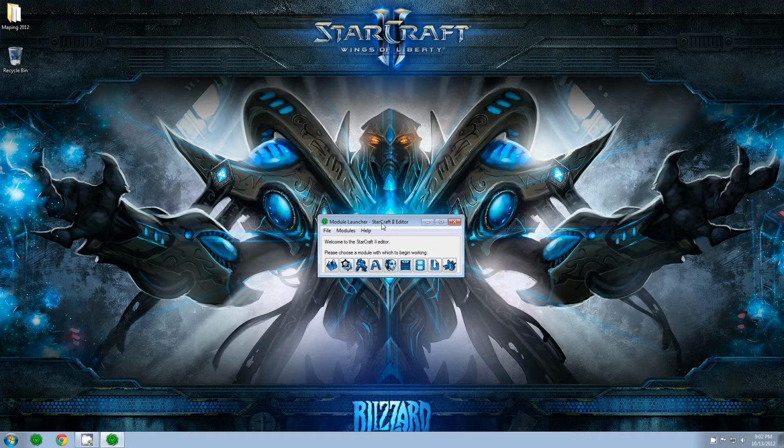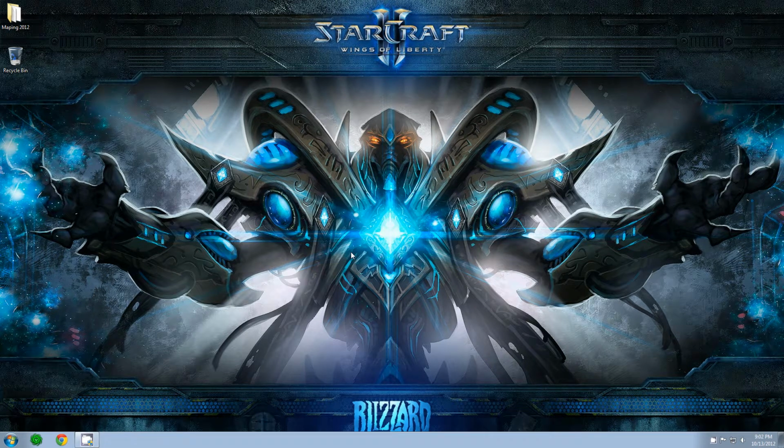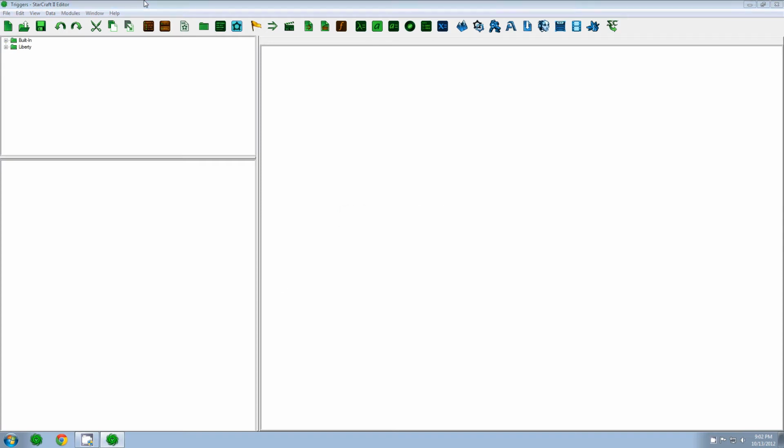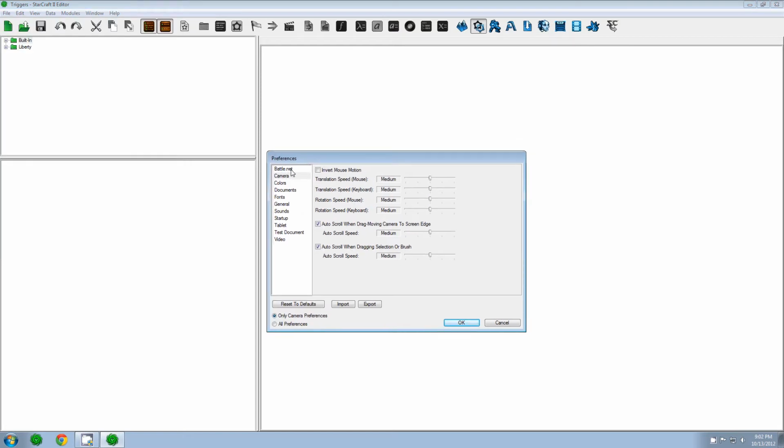One thing you can do is make this little window show up when you start up the editor, and it makes it load faster because not only does it not have to go to a specific module of the editor when you load it up, it doesn't load an existing document or an existing map. So it lets you decide which module you want to start in every time. I'll show you that among a few other things. Whichever module you go to, you can just go to File and then Preferences, and this is the window I'm going to be explaining stuff from.